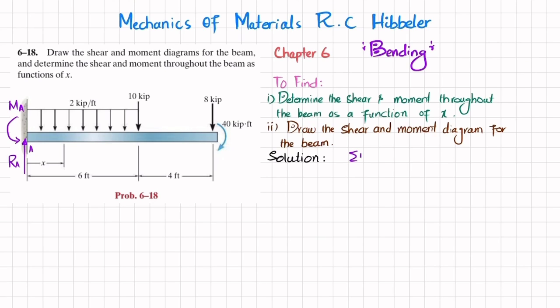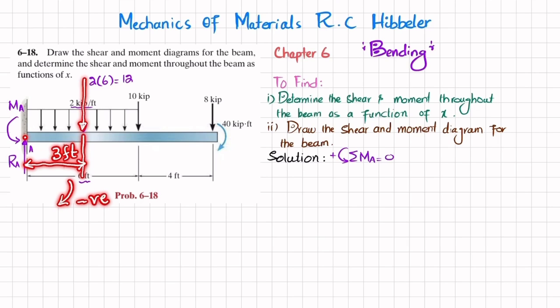The first equation of equilibrium is that the sum of all moments about point A is equal to 0, taking the counterclockwise moment as positive. Now you can see this is a uniformly distributed load of 2 kips per feet. When it is converted into a point load, I will take this load into the length over which it acts, which is equal to 6, and that will be equal to 12. Clear? Now we'll apply this equation of equilibrium. About point A, the first moment will be this load into the perpendicular distance, which will be 6 divided by 2 because it will act at the half. So this will be 3 feet, and that will be clockwise, so it will be negative.